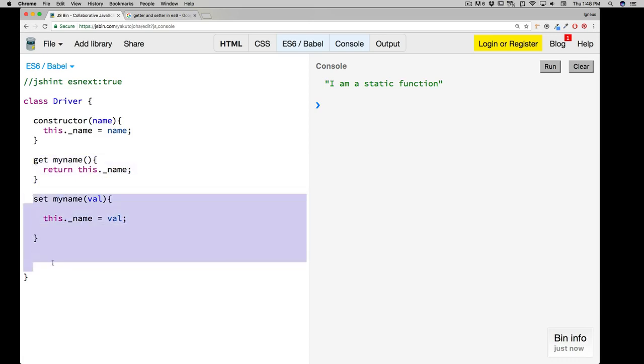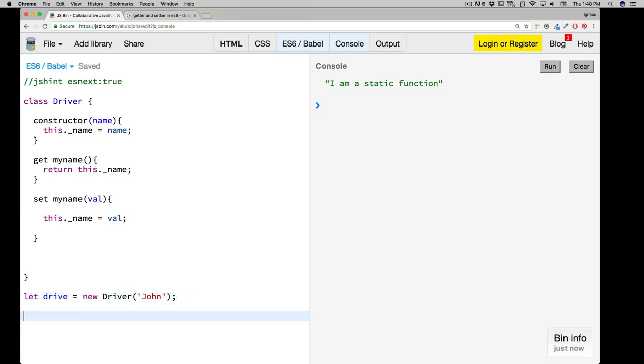Right now we are having a simple scenario. This is our getter, this is our setter, and that's what we are doing. Now how do we use it? It's pretty simple. So for example, let's just call this drive equals new Driver there, or we could have used a name there, but I think that's okay in this case. And since our constructor demands a name, let's just give it the most popular name on the planet, John. And then after, you can simply have a console.log for the drive dot, let's access the name there, my name. So there we go. Okay, let's just clear that and run that, and there we go, John, no big deal.